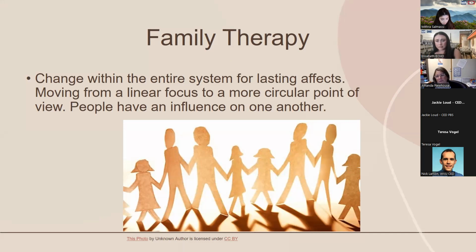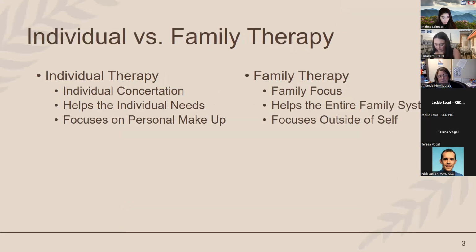And so you're moving from more of a linear or an individual focus to a circular focus of the entire family. And the reality is that people have an influence on one another. And so when you're working with just that individual, you're doing a lot more work to try to build them up to go back into the system that has an influence on them. When you're working with a family system, you're working with the entire system together to make some of those changes.